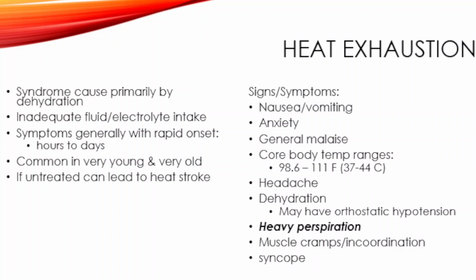At this point in the game, I'm sure most, if not all of you, have been tasked with the opportunity to perform orthostatic blood pressures on at least one patient. In this case, we take a pulse and blood pressure in the lying, the sitting, and standing position. If the patient drops roughly 20 systolically and has some tachycardia with the postural changes, from lying to sitting and then sitting to standing, we can anticipate that this person is dehydrated. We can also anticipate that they're going to be a fall risk and a risk for syncope, and we should take those appropriate measures while they are under our care.